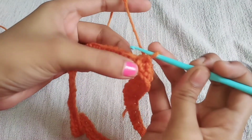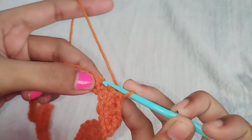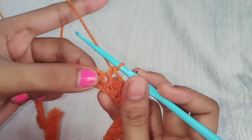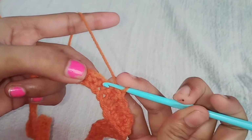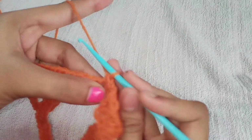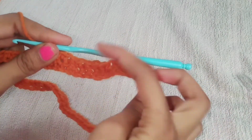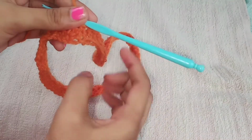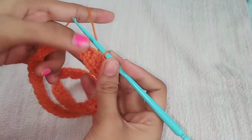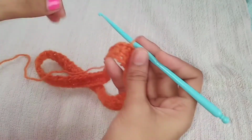See, after this front post, make a single crochet in the next stitch and do the front post single crochet in the next alternate stitch itself. See, like this. So you have to repeat it fully for the second round. See, I finished it with a slip stitch. Finished my second round with a slip stitch.